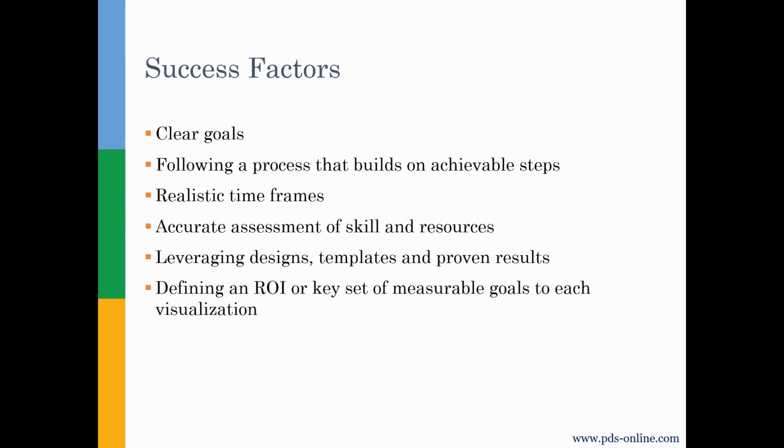Having a clear plan and following a process that builds on achievable steps, in other words, following the 4-phased approach. And then really applying a realistic time frame. We talked about maybe using alternative metrics, so you may have a short-term objective that can lead to a long-term objective. Use an alternative metric until you can get appropriate data modeling and get the full implementation.